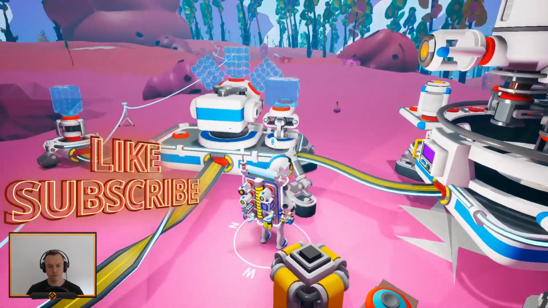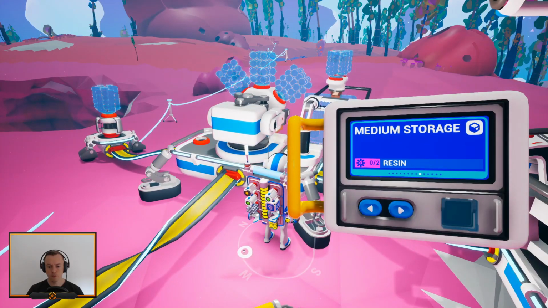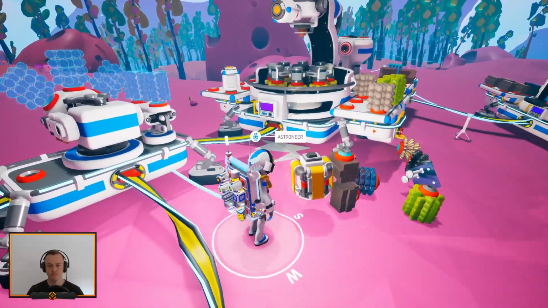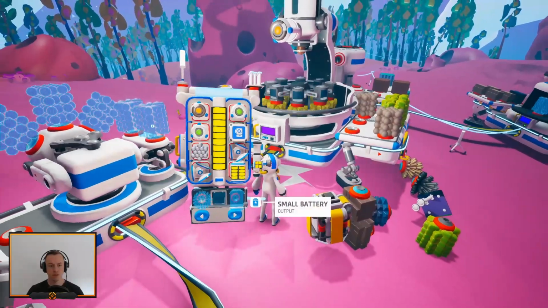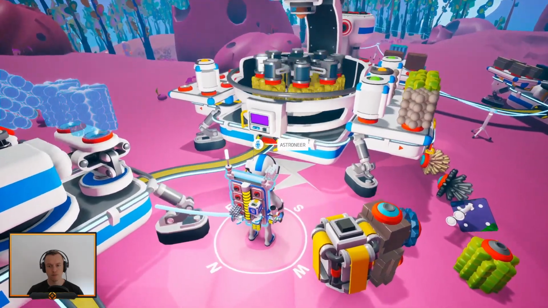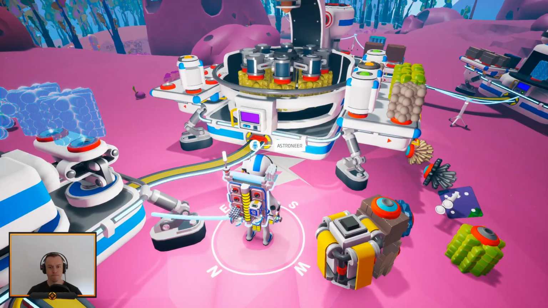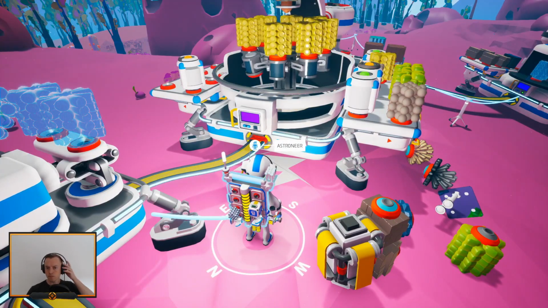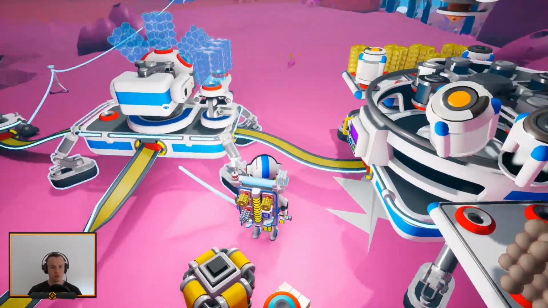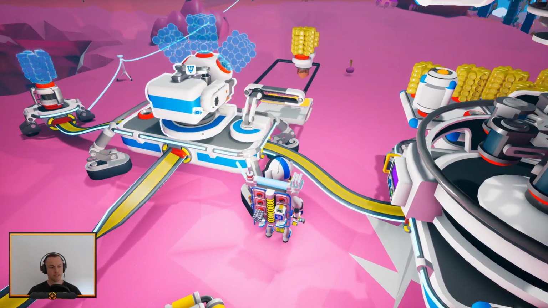Oh, resin. Medium storage. All of you can kind of go on here. Get emptied out in a second. Two of you, and you'll be my solar slash wind slash battery farm.